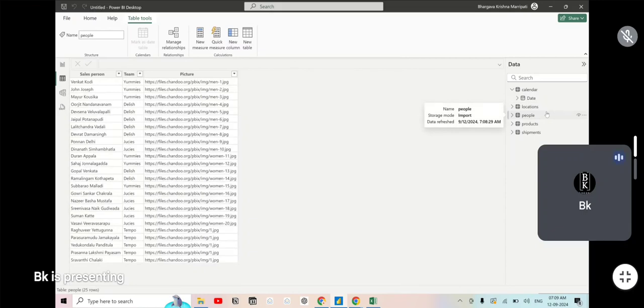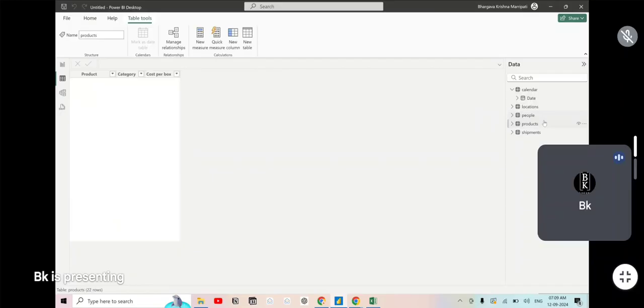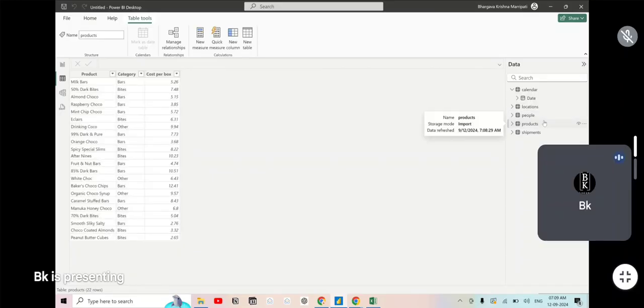In people, we have the salesperson, the team that they belong to, and some JPG file. Next we have products, with category and cost per box. This is basically inventory data, I guess.